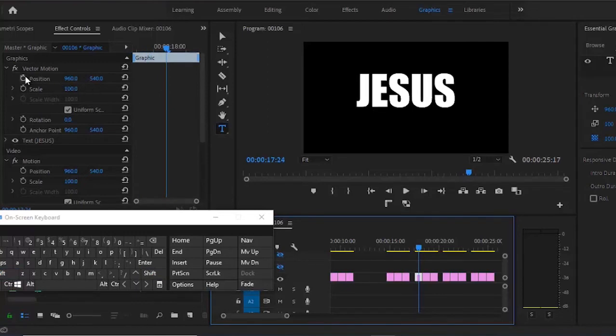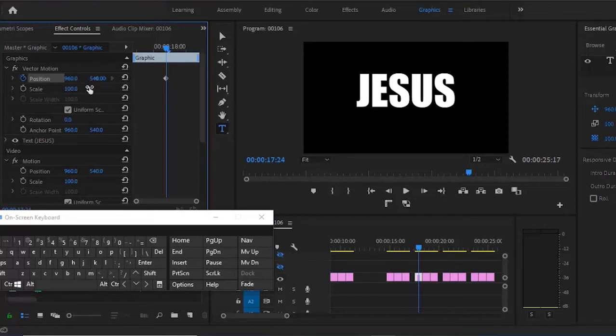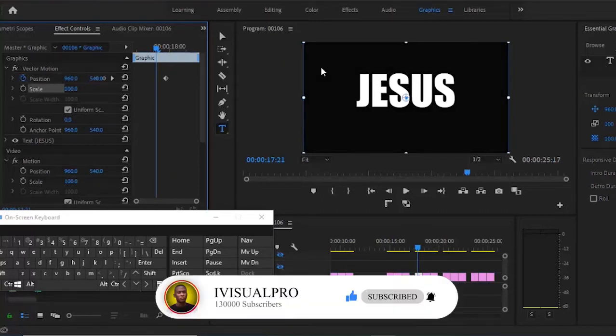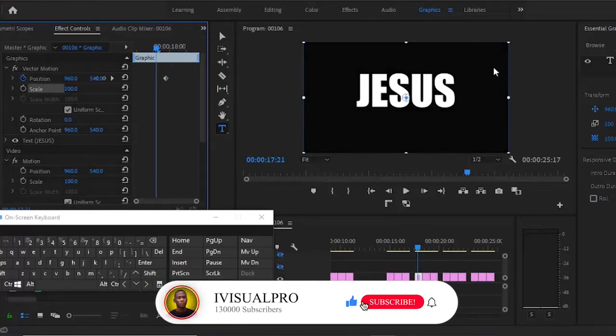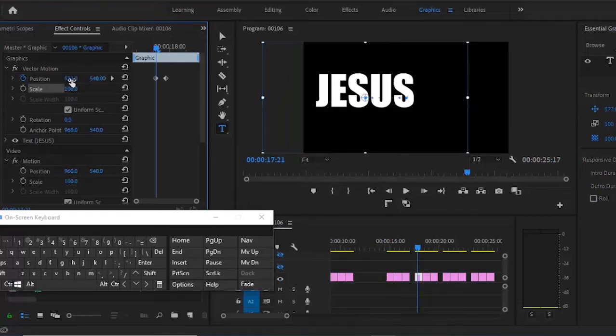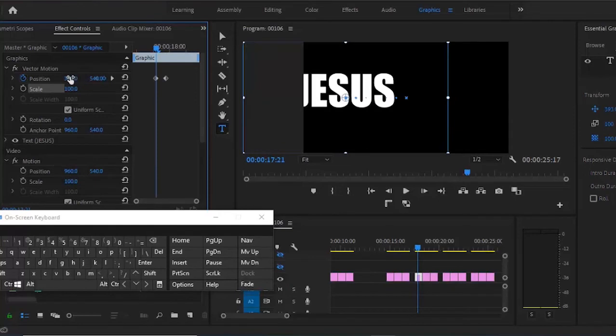Now I'm going to hit this toggle animation key here to indicate that at this point I want this text to be at this position right here. So I'll go close to the beginning of the text and select this scale property. The reason I'm doing this is because I want these blue lines to appear. Now I will come back to my position over here and move the position of this text to a point where only this blue line can be seen.